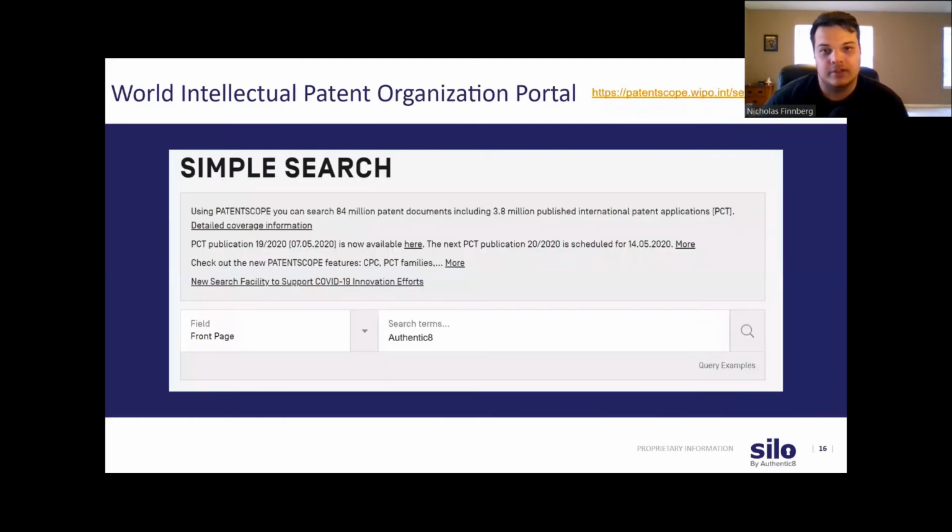And the next one is the World Intellectual Property Organization portal. So this is really cool, and I love this one for money laundering investigations because it does allow you to search by an individual's name or a business's name to find any patents that they've filed. So I would look at this all the time when looking at possible shell companies that are conducting possible money laundering to see what kind of patent they've filed, if they've filed any patents, who actually filed the patent, and what kind of information they give out. So let's jump in and see what this looks like.